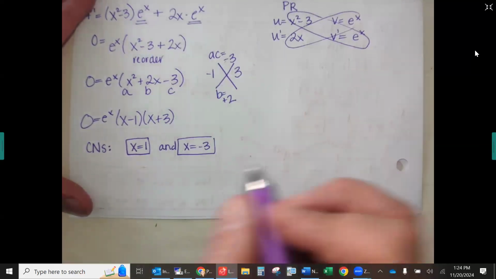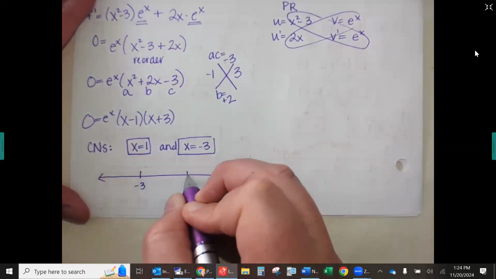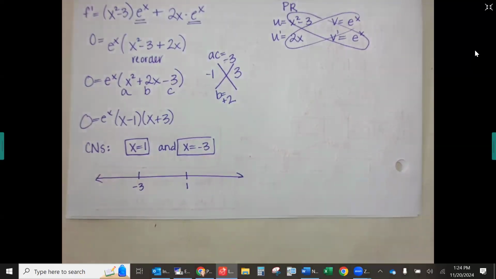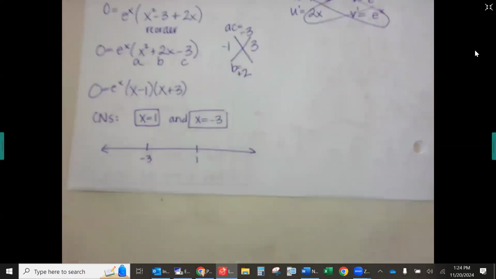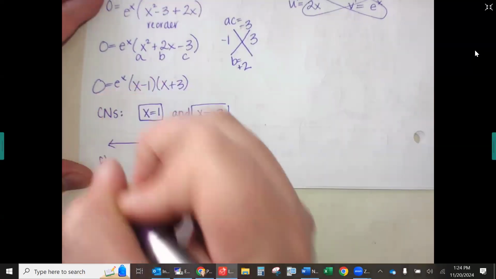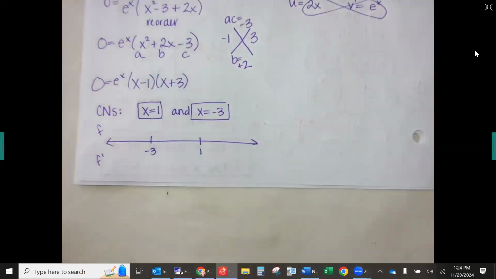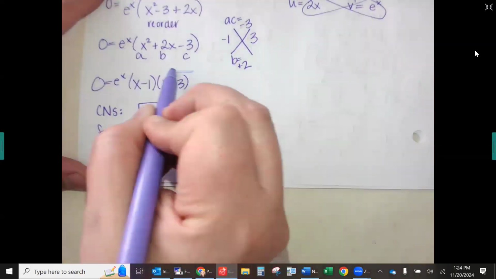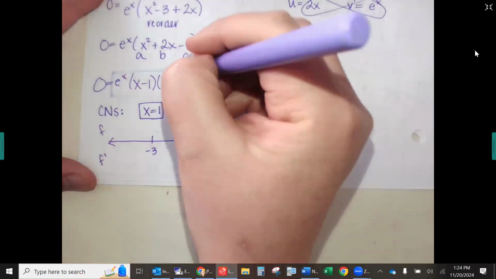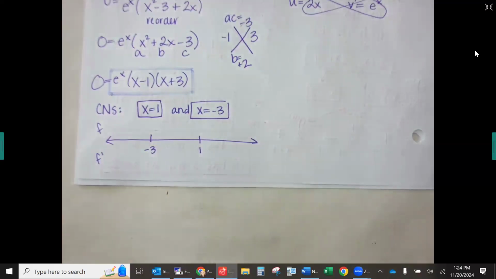Put them on a number line. So -3, +1. Remember, you do want them to be in order. From here, you are testing the sign of f prime to tell us what f is doing. And remember, when you plug in, you're plugging into this, inside this box. Now, do I care about the number that I get for each parentheses or just the sign? Just the sign. Very good.